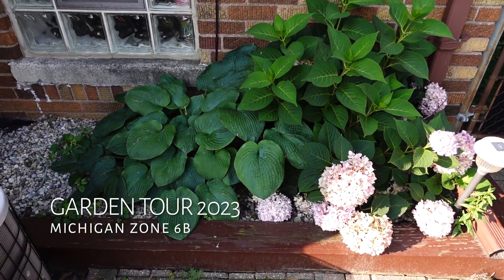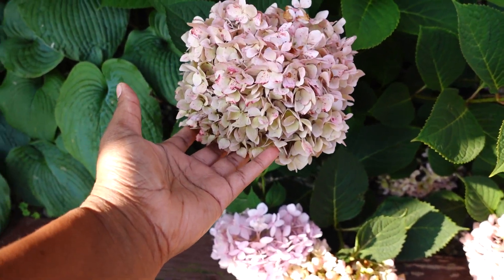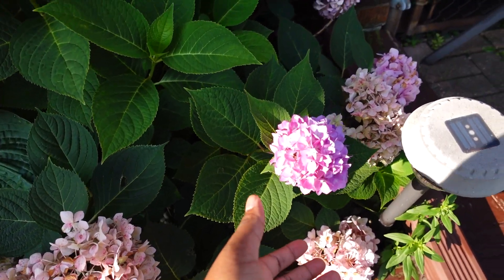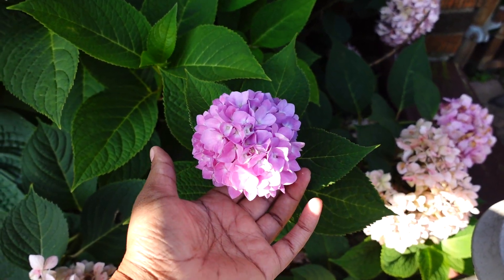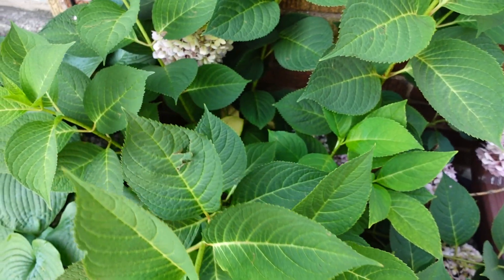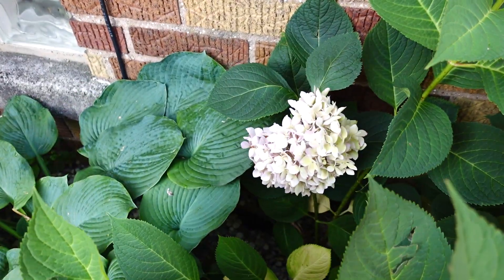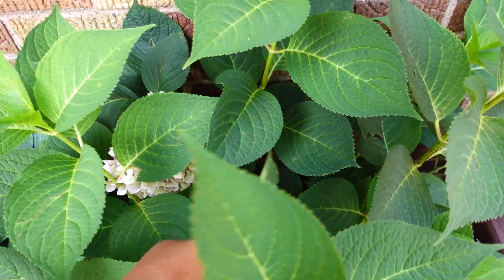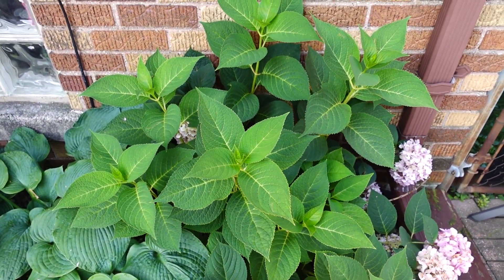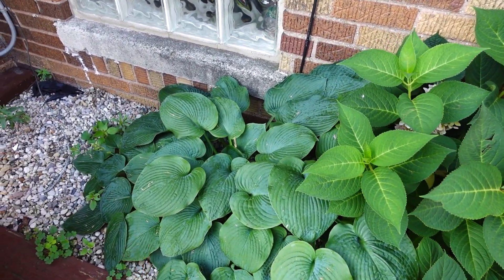At the back of the house are hydrangeas and some hostas. The hydrangea flowers are all at the bottom — it's so pretty, it's finally phasing out. It's been blooming since June so this is a fresh one. Now all of them is phasing out. I need to put some iron in here. I don't see any new flowers appearing but it's still got until the end of the season for some more shoots to come up. Over here is the hosta.